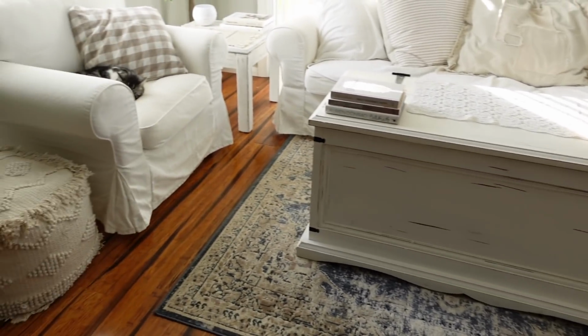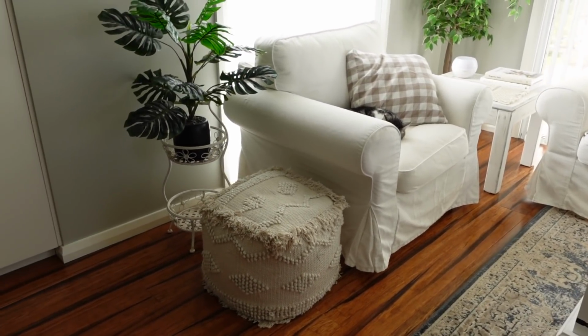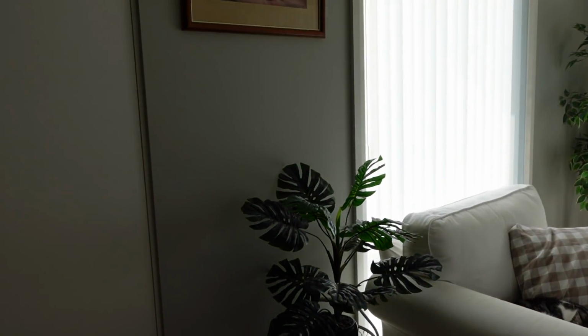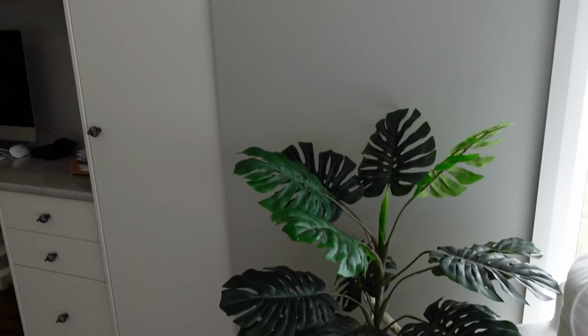And yeah, I don't even think I'm going to put another one in here. Just all that dirt that was collected underneath it. I was horrified. So I took the basket off the wall here. Oh, this lighting, come on. Work with me. So yeah, I took that basket off the wall. I didn't like it. It's going.